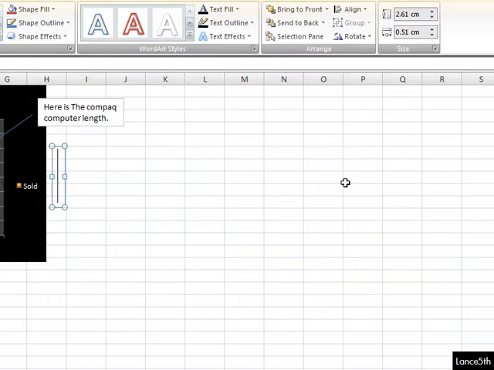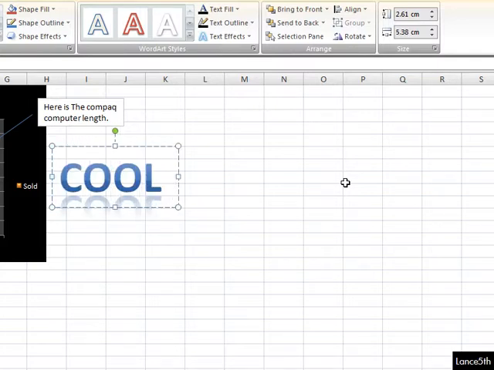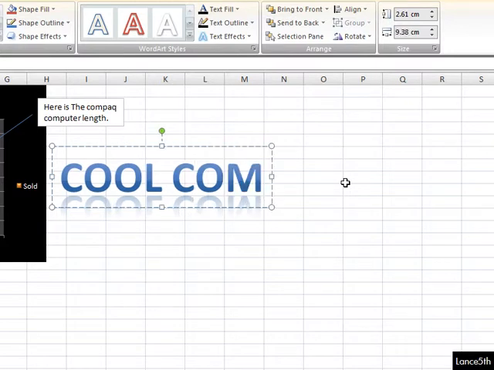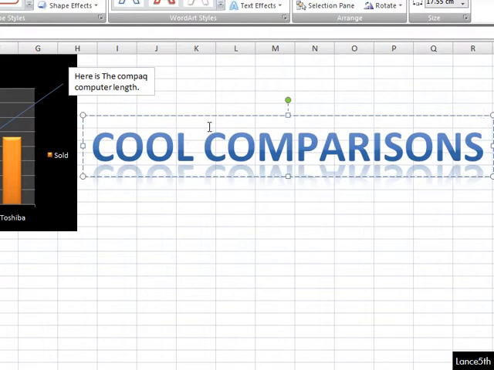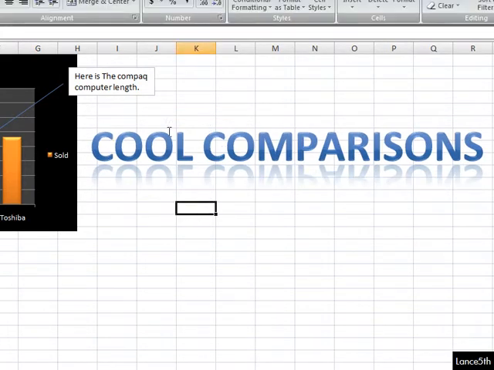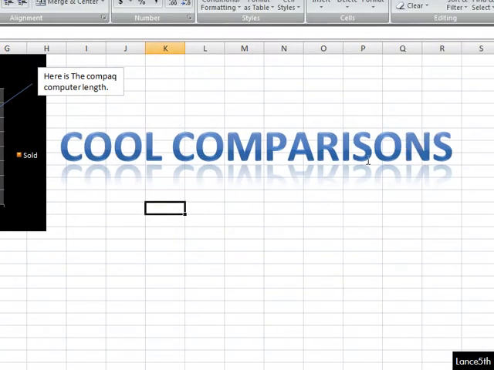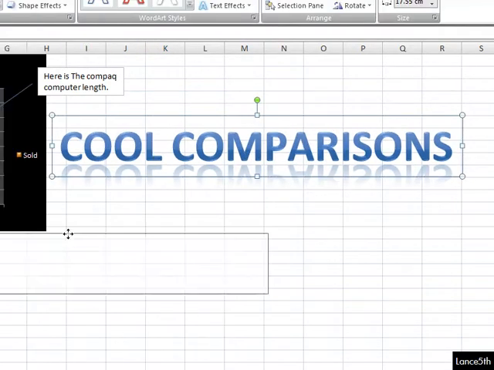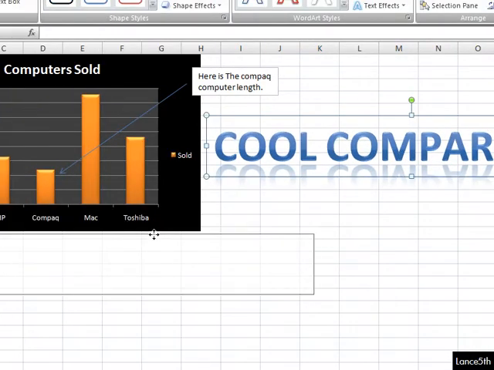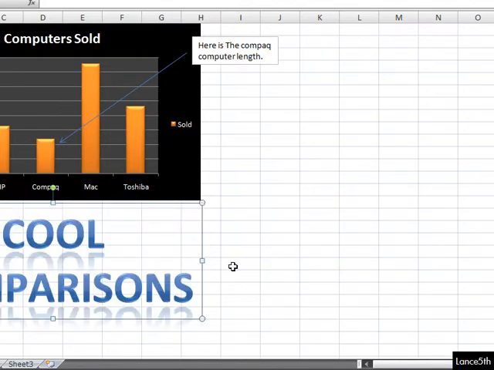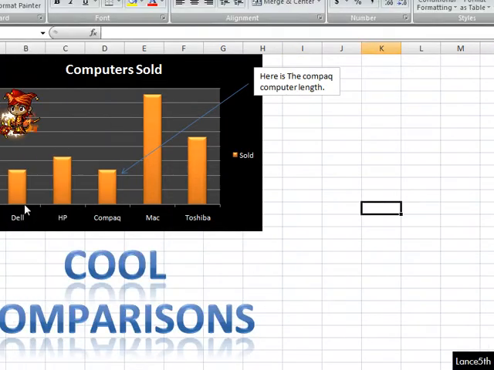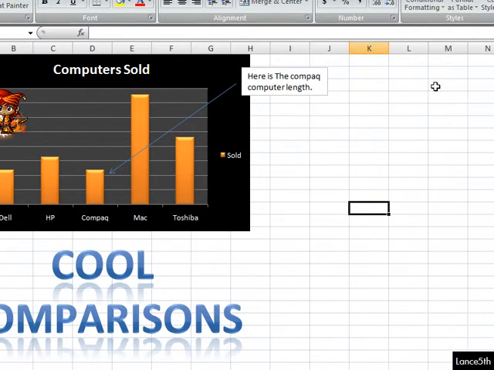So let's just type in cool comparisons. Okay, and notice it's just set in regular font. Click out of it, it turns into a cooler font. Okay, so we can move that right under here. Okay, and so that's what it looks like so far.